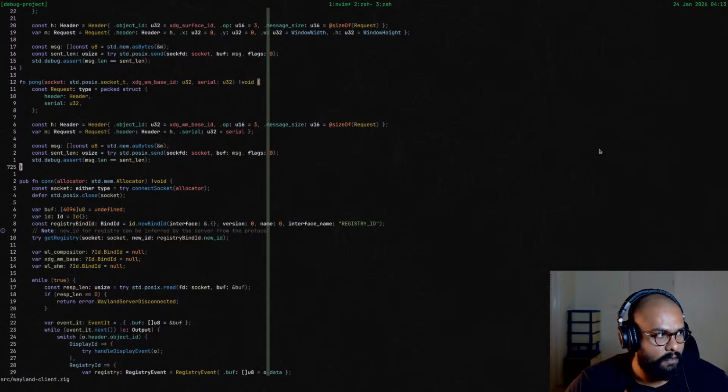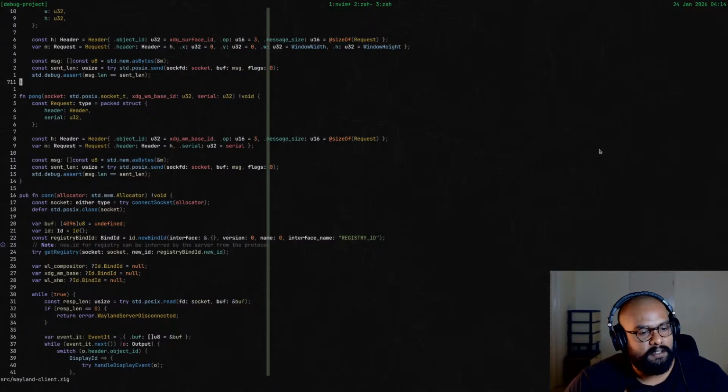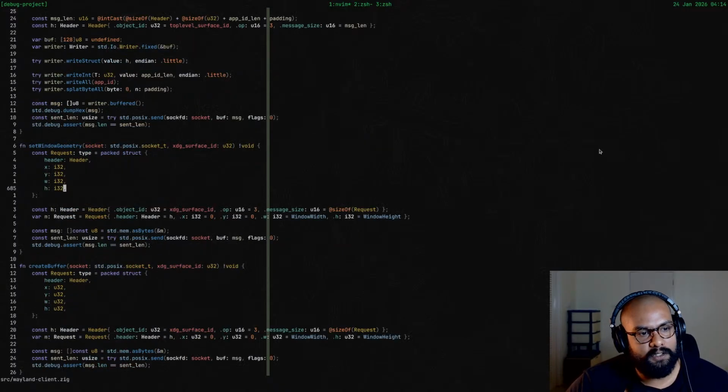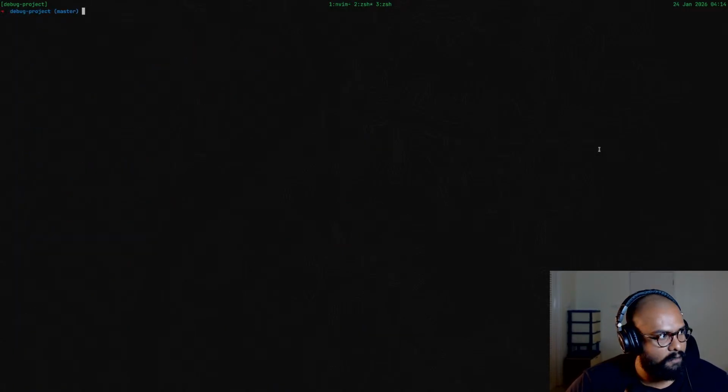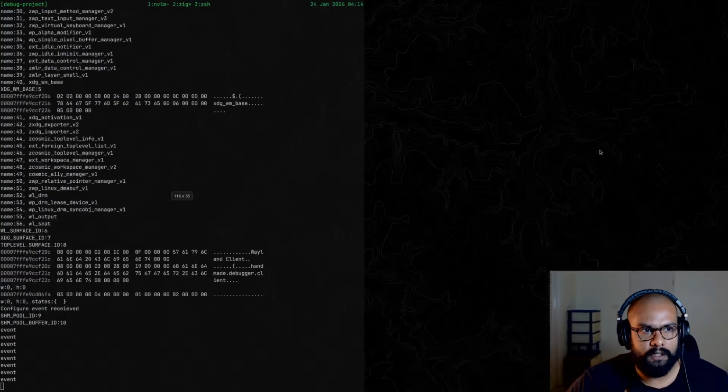I couldn't figure out how libwayland-client worked, so I decided to write it for myself in Zig. It didn't seem that hard, but I was quite wrong. I've been spending two weeks trying to get the client working. It does work now. I get a window.